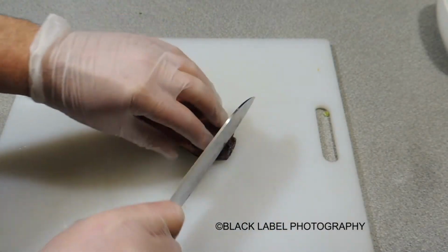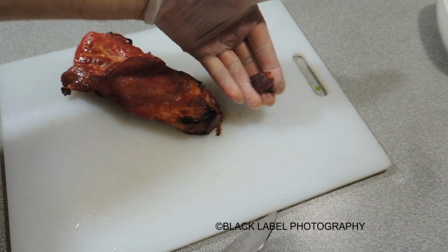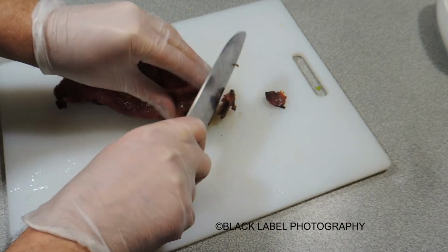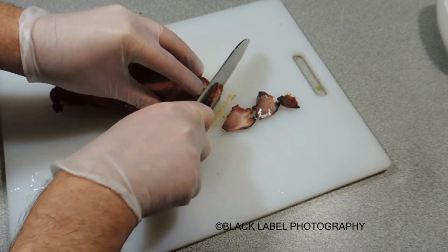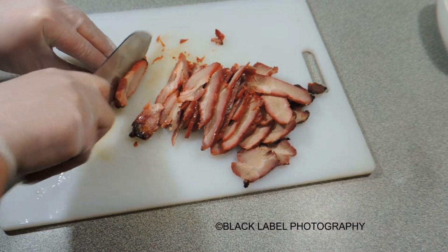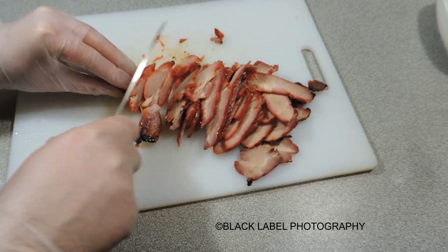And now we have our char siu. Char siu pork. I have a great Chinese barbecue place near me. I buy it, I don't bother making it. I have made it in the past. I might make it in a future episode. Cut those into 4-5mm strips. And there we go, we've cut almost the whole thing up. I'm making 2 recipes today, so I'm putting all of this pork into another container.